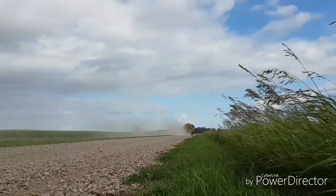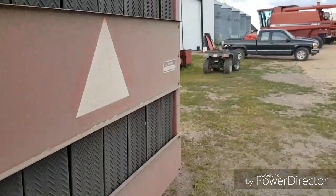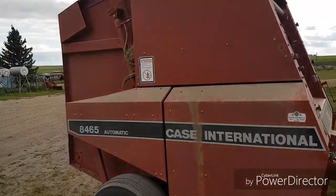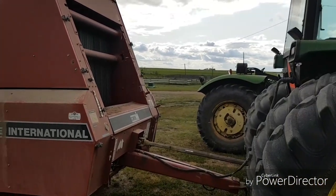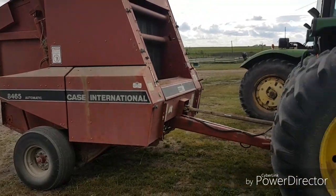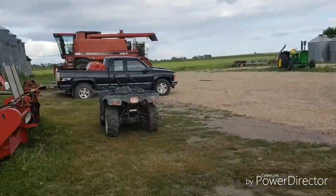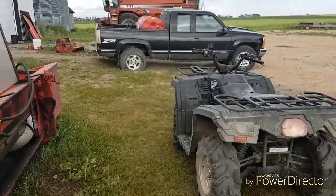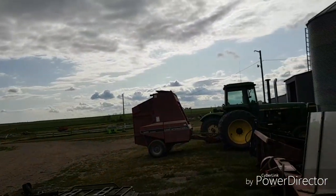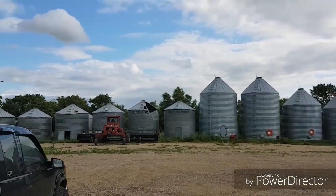In between working on the combines here, I've been loading up bales that Antoine's been hauling. He got done custom cutting — that 200-acre piece we moved to, and then another neighbor had 40 acres, so we did that for him. Then I finished up baling, and we had another neighbor call because his baler buggered up on him. He had 35 acres left, about an hour away from home, so we went and baled that for him too. So we're all done for cutting. We still got to bale that 40-acre piece that Antoine cut — that'll probably be tomorrow or the next day.